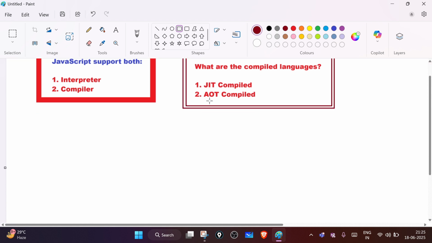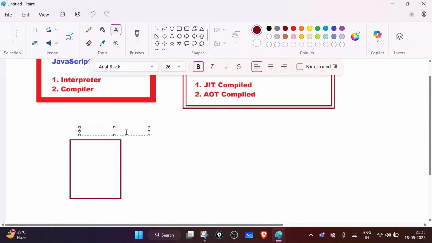So for example, let's suppose here we have our JavaScript code. Let's suppose we have a JavaScript file. Please try to understand this concept. It's really important for interview purposes, because all the basic things everyone knows. Due to high competition, you should be a little smart and a little advanced.